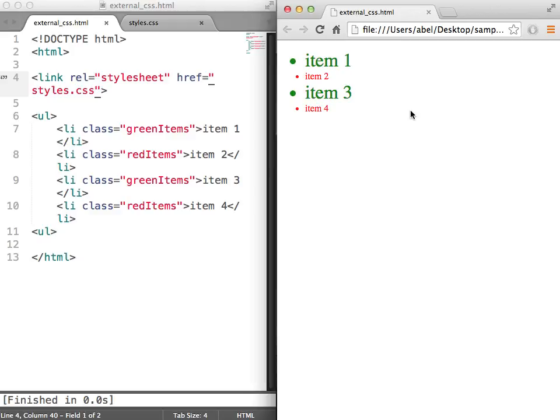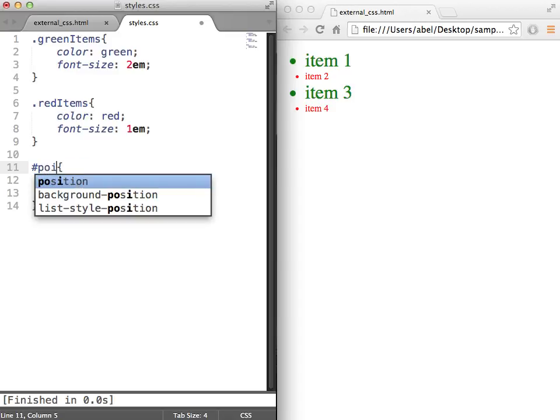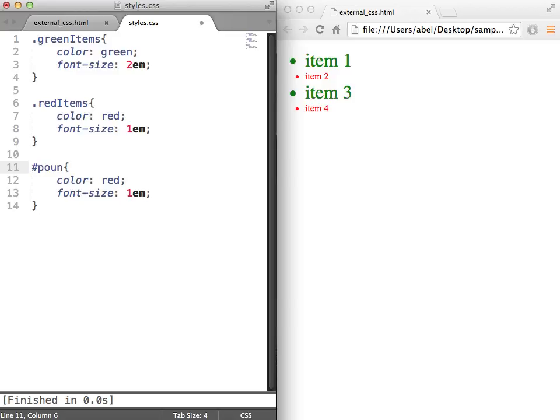So in this case, let's go ahead and use one more selector. As I mentioned, this is the ID selector. This one's not used as much. I'm going to go ahead and copy the same structure, but I will be using slightly different syntax. In this case, note the pound sign, and I will just call it pound style. And I will use here orange, and let's make it 3. And we will use this to style a paragraph.